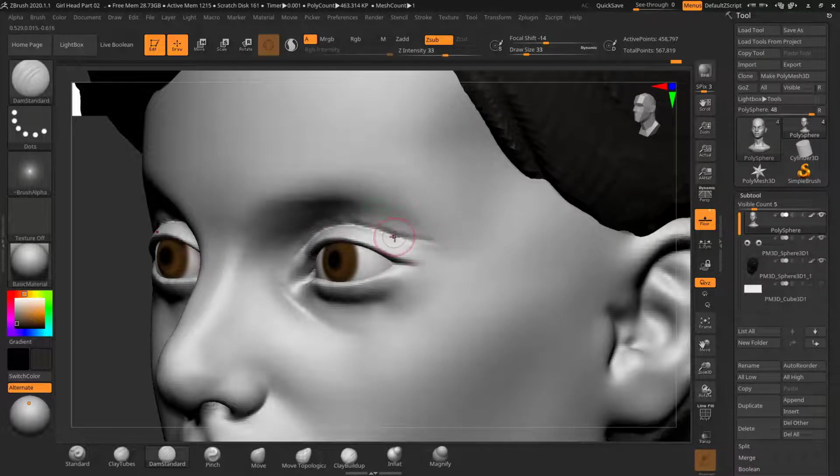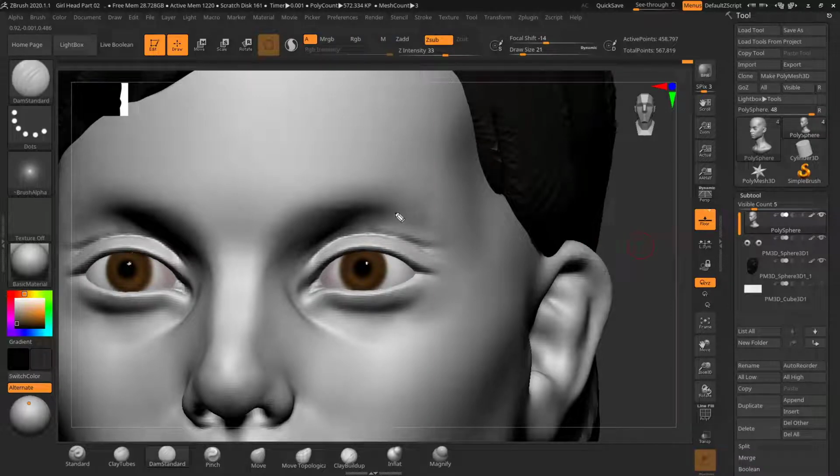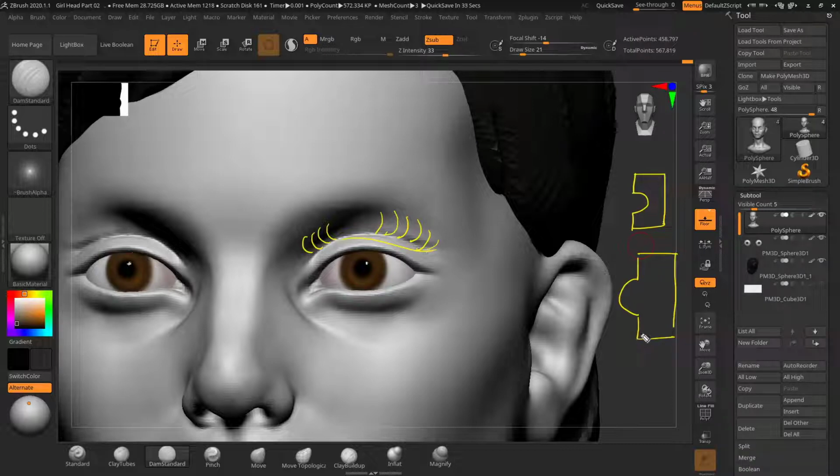And here you can see a little bit of a fold going on. From here you usually see two lines that create a fold there, something like this. And in this area we can see fat pads which intersect and overlap with this eyelid. It comes and overlaps the eyelid a little bit, and here you can see a concave shape. When I say concave and convex, it's like if you have a block and you carve into it, this is a concave shape, and if we have a block with some sticking out, this is convex. So here we have a concave shape which is going inside, and here we have a convex shape.